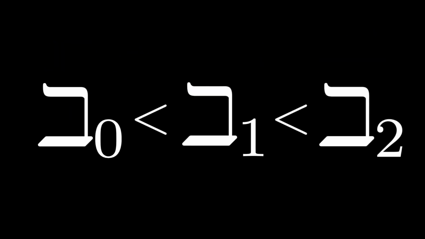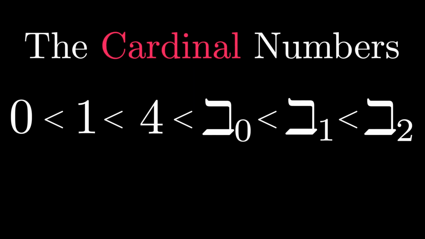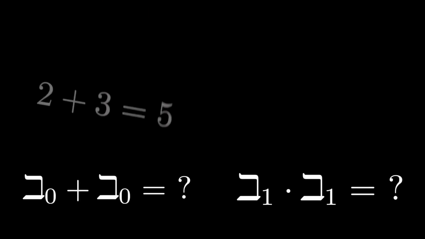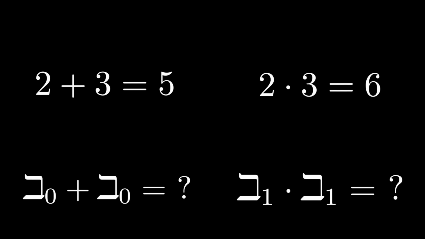So now we've seen that not only are there many different infinite cardinalities, but some of them are actually bigger than others. This system of cardinalities is called the cardinal numbers. This name suggests we can do arithmetic to add and multiply cardinal numbers, which is exactly what we're about to do. Just like our definition of cardinality, we want our definition of arithmetic to produce the results we expect when we use them on finite numbers, while keeping them general enough to work on infinite numbers as well.